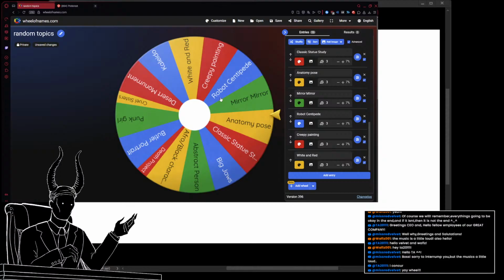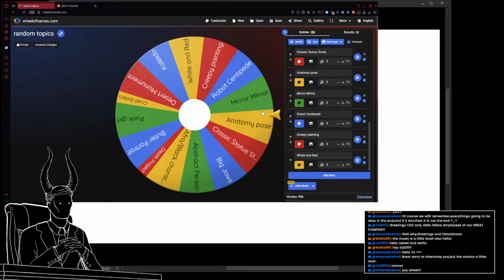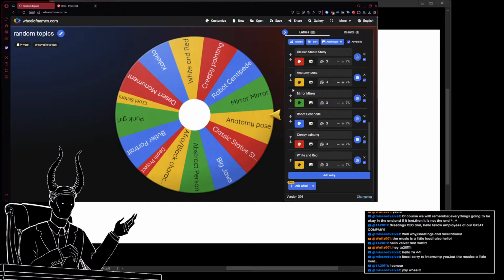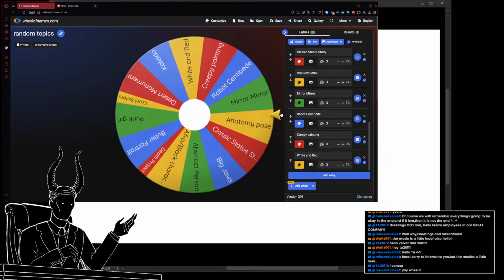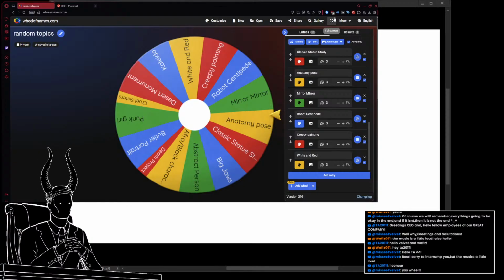So after this one is chosen, we'll simply remove it from the rest of the wheel, and if you have any topics, or as I get more inspiration or new ideas, I will add them onto the wheel, and this will be the main method to determine what we'll be drawing next whenever we finish something. So if no one has something to suggest yet, we can always add it later.